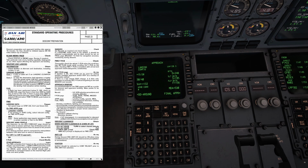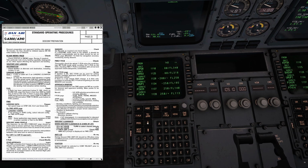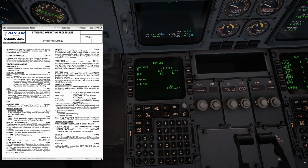Descent wind profile. This insertion on the descent forecast page should be made early to ensure the optimum top of descent point can be recomputed and ensure that it is ahead of the present position. If no wind is inserted, wind is computed by interpolation between cruise wind and no wind at destination. So you can see here that there is an interpolation between cruise wind and no wind at destination. You can see the figure decreases until there's no wind at destination, but we can also enter the winds.